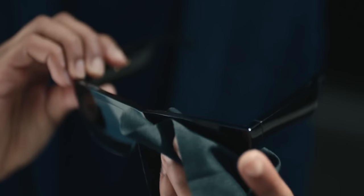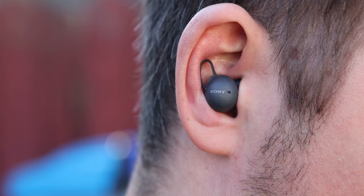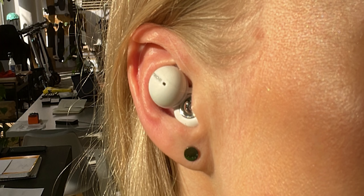Bose's frames do the same and these are, in my opinion, the best sounding sunglasses. But what if you didn't want the sunglasses? Then you can use the transparency mode or Sony's LinkBuds. Do you hear more through the hole comparing to the AirPod transparency mode? Nope. And the sound quality depends on your ears — it might be really great for open earbuds, but if they don't fit your ears right, it might be too quiet and just not good enough. One option, three options: transparency mode, noise cancelling, and off — like regular buds.